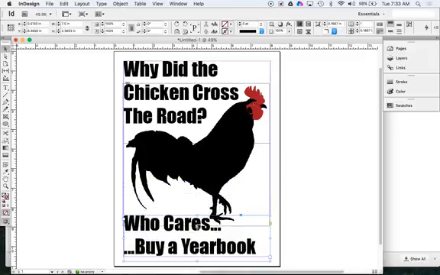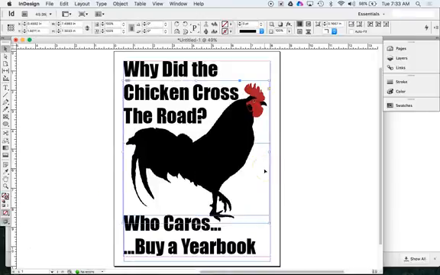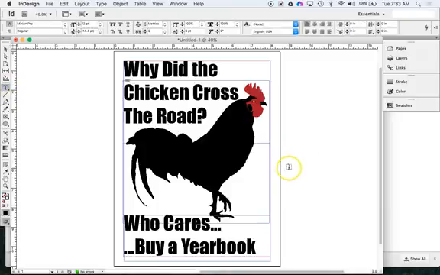So that surprisingly actually works for a very simple layout. It's very bold and it actually works. The only other thing I'm going to put in here is another text box. I'm going to put a little box over here that says where to buy it.